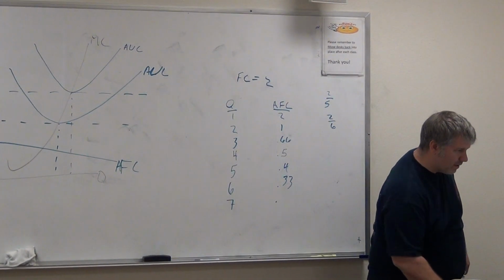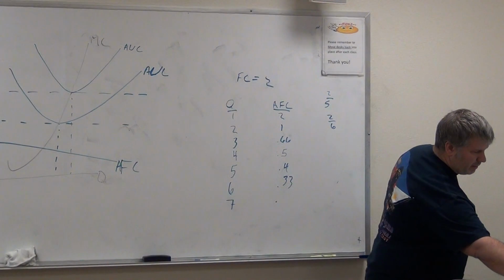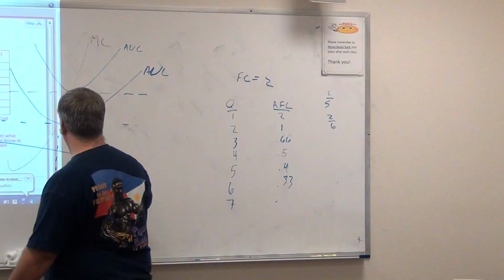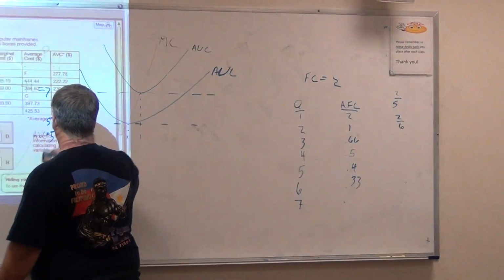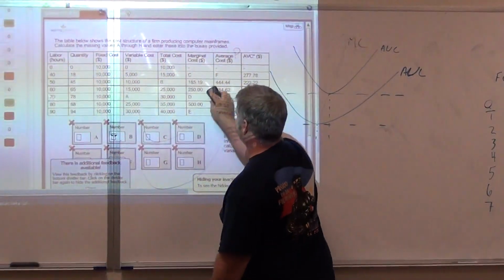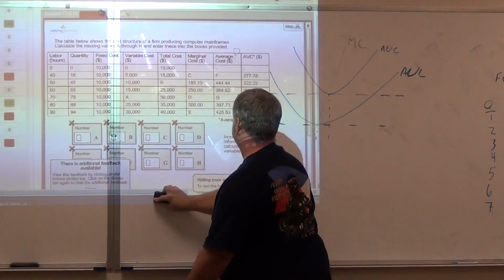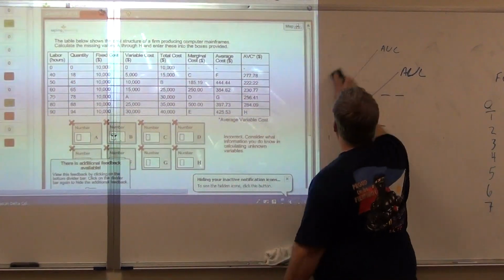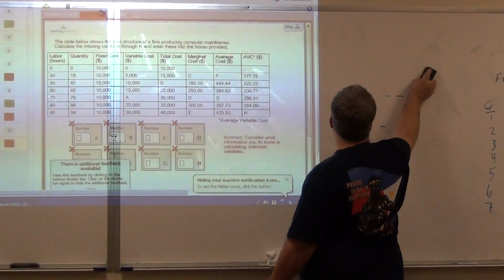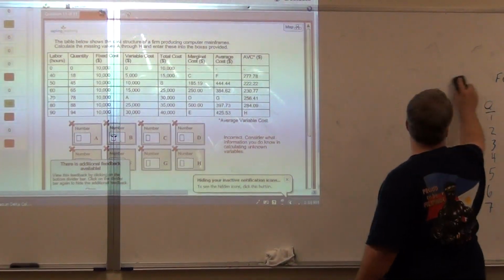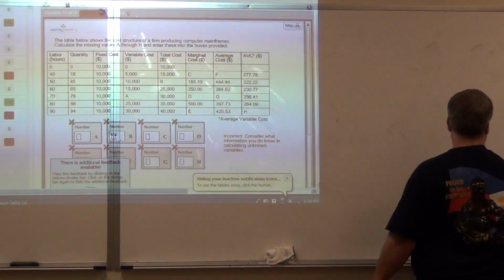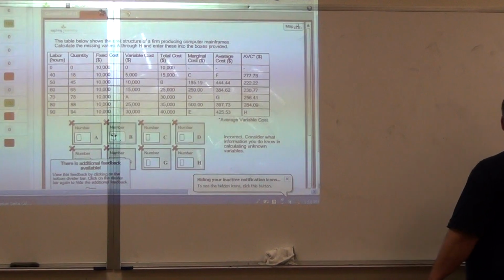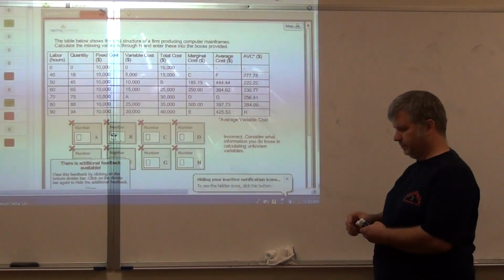Up next is a problem on mainframe computers. Let me erase this stuff. And once again, this is a problem where the numbers are going to change depending on your problem. So not all of you will have the same numbers, which is nice because then you can't cheat off of my example. The computer randomly generates numbers for the problem within constraints.